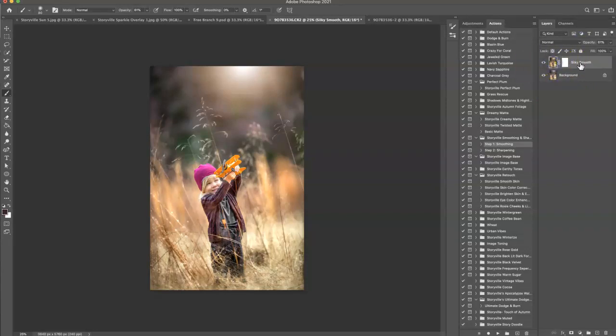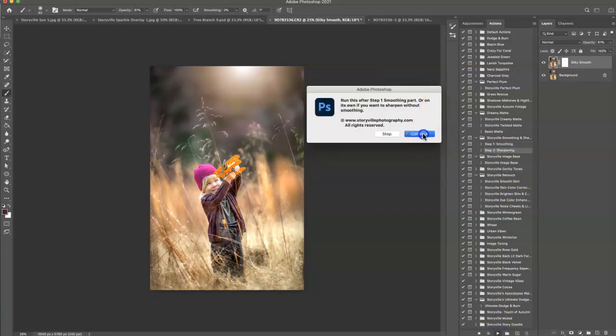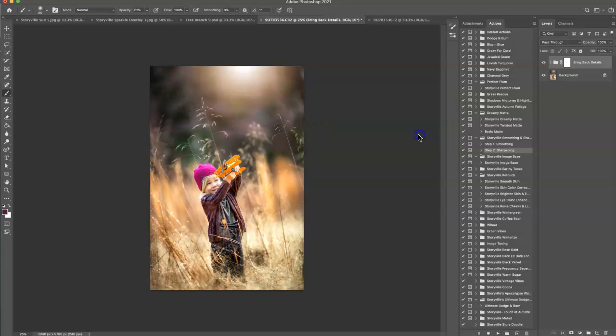And then I'm going to just keep that area highlighted when I hit step 2 with sharpen and hit play. And as you can see, that kind of sharpened it up too. We'll leave it at about 41%. And that about does it, guys.